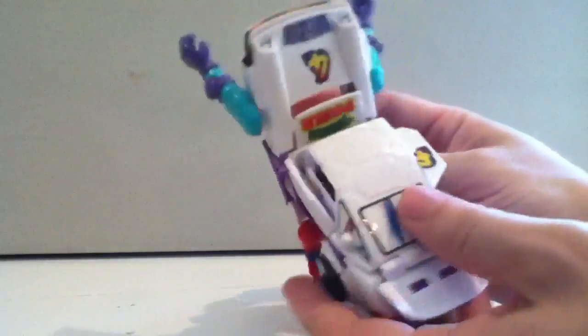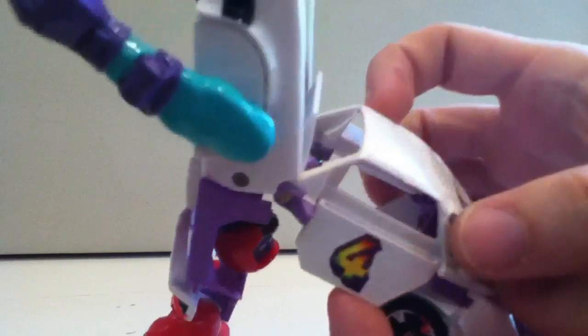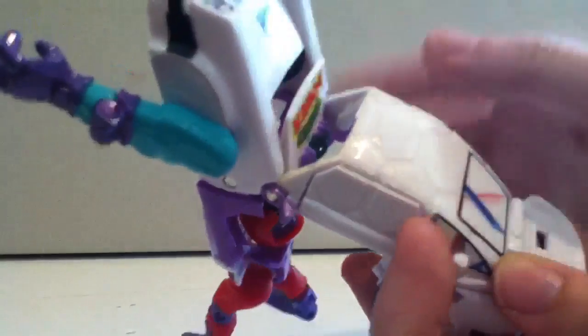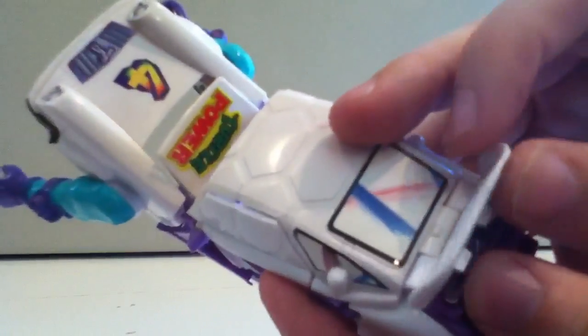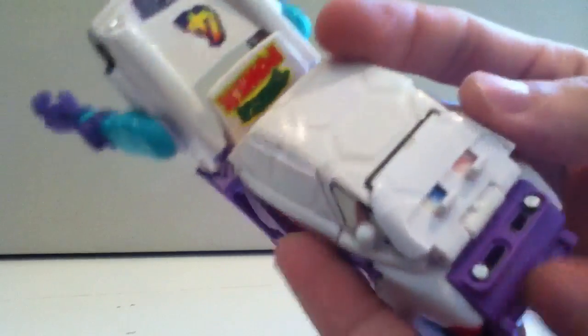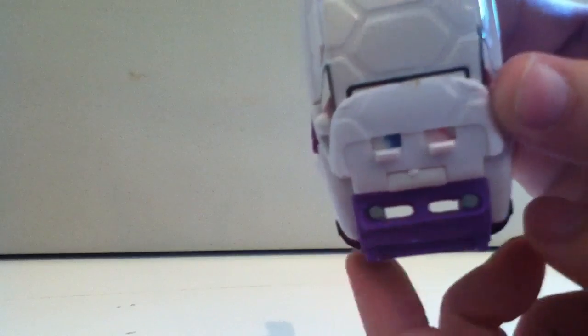The back of the car, and actually before we get there, let's look at the side here. One thing that's cool about this, so there's the side panel. When you flip it up, it fits in here, and as you can see, it's got some shell detailing. So you can kind of see what's going on there. It's going to form a shell. Fold these pieces in here. Here's another thing that I think is pretty cool. The spoiler, which tabs in, it's got these two little pieces. Again, more shell detailing. It plugs in right here, which prevents these from sliding.